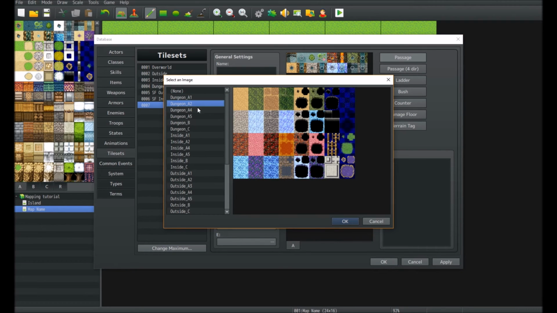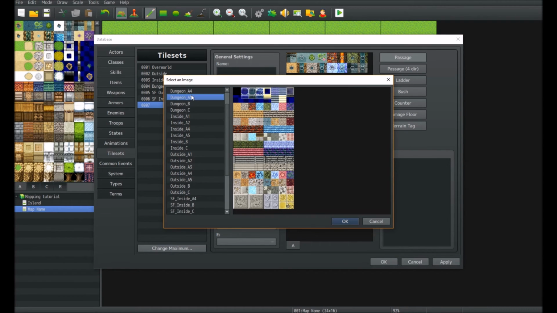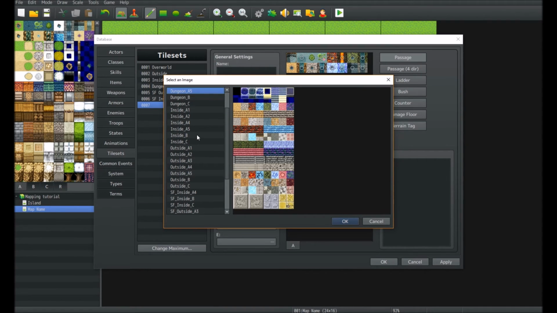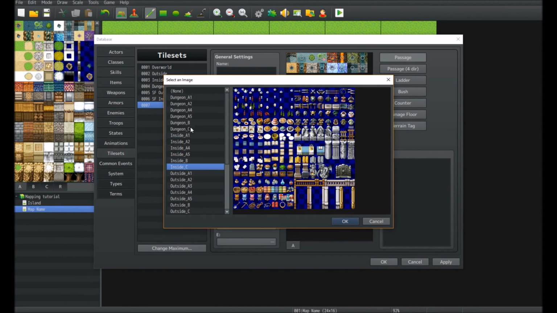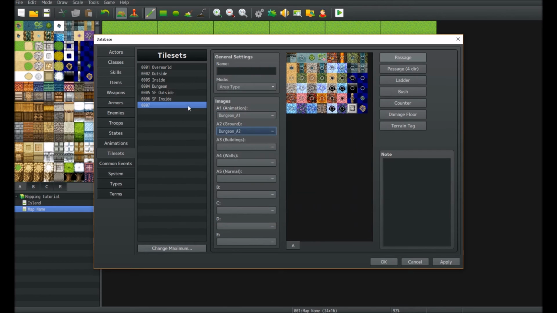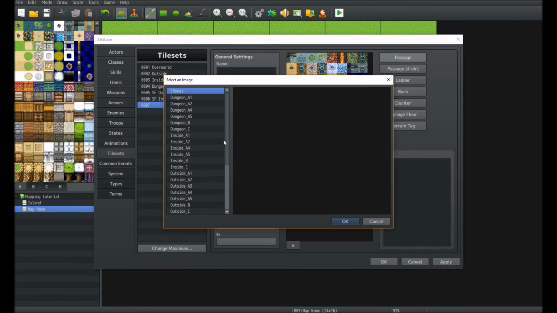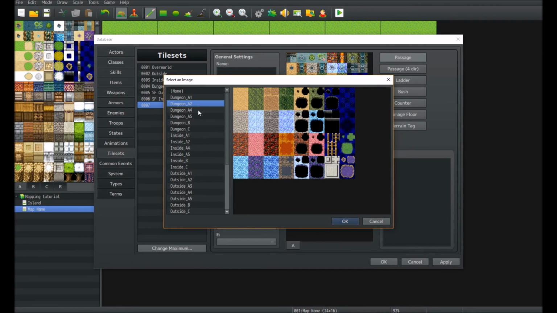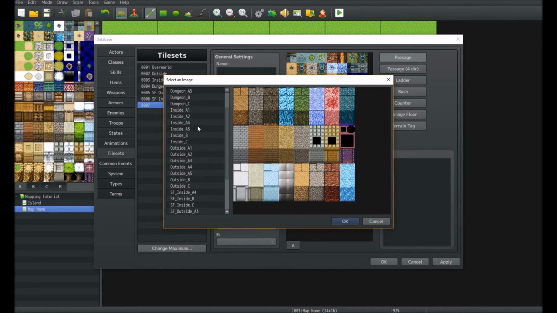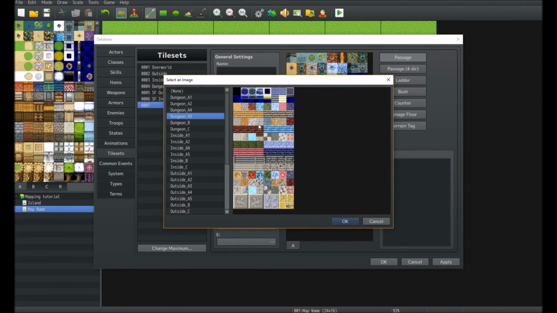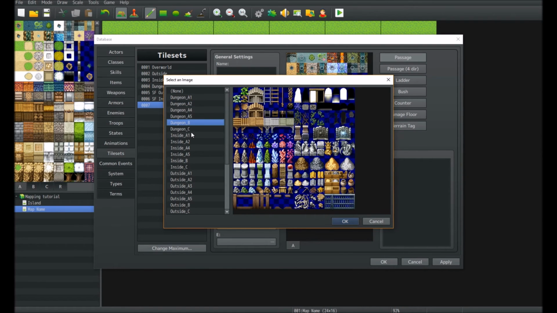Then the ground tiles, these are the A2 auto tiles for the ground. So do we pick dungeon auto tiles ground here? Well, might as well. Now for buildings, dungeons don't have any buildings, but if we want to, we can just pick from another set. That's a cool thing about setting up your own tile sets. You can also use your own files if you put them into the folder.